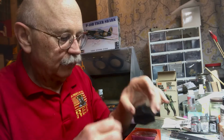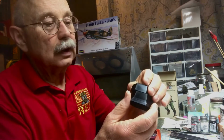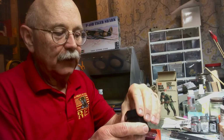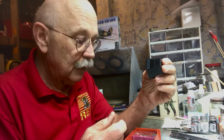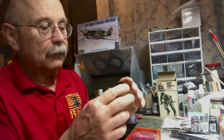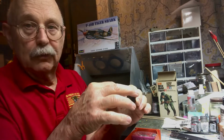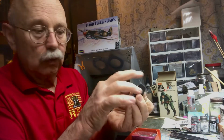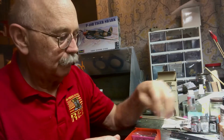In the box you have a 2-part stand, and you can use one or both parts. If you use both parts, it just makes the figure stand a little taller. These figures are a little bit on the heavy side, so I would suggest that you use both stands. It supports them a little better. Plus, you can drill a hole in this stand. There's a little protrusion on the bottom of the foot. You put that protrusion through the hole and then hold the model and put some epoxy here to hold it in place. That way you don't get anything on the base.